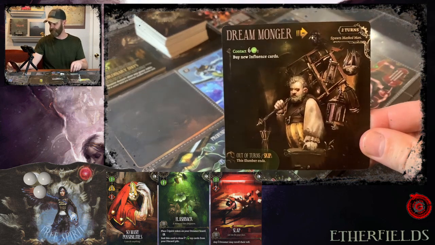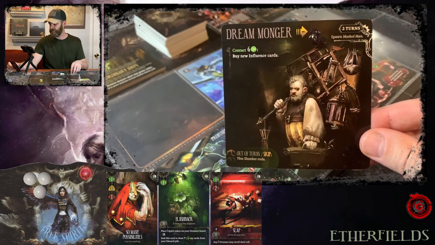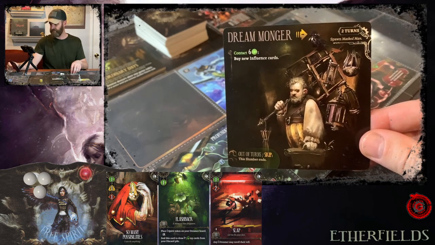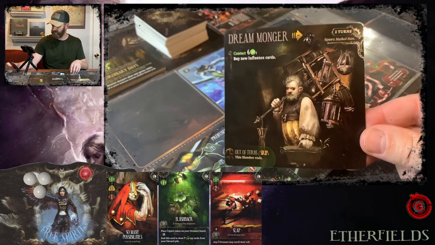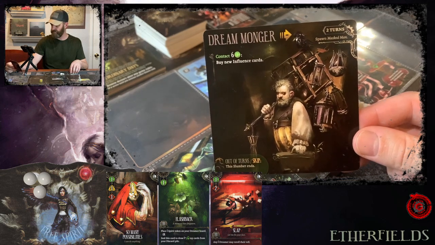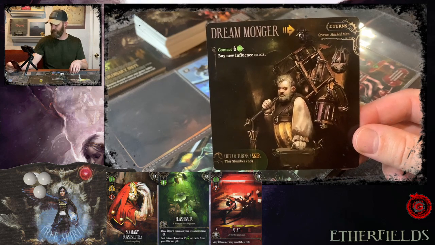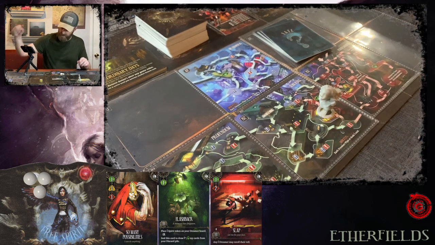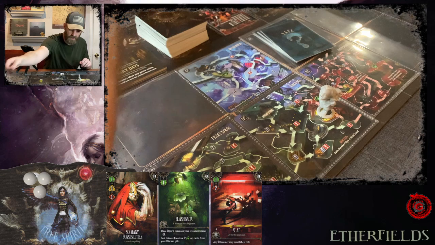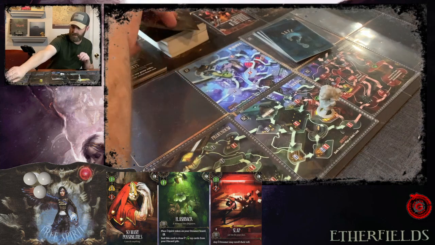Alright, Dreammonger. So if we spend 6 contact, we can buy new influence cards. But, I mean, we're about ready to go to the store, so I'm not sure what the worth of this is. Like, do we get to buy new influence cards for free? Well, for now, let's just skip it. So that slumber ends. Now, we go to the shop. We're going to spend 1 of our 3 shopping cards. Spent. We have 3 ethers, so we're going to draw 3 influence cards from the deck.